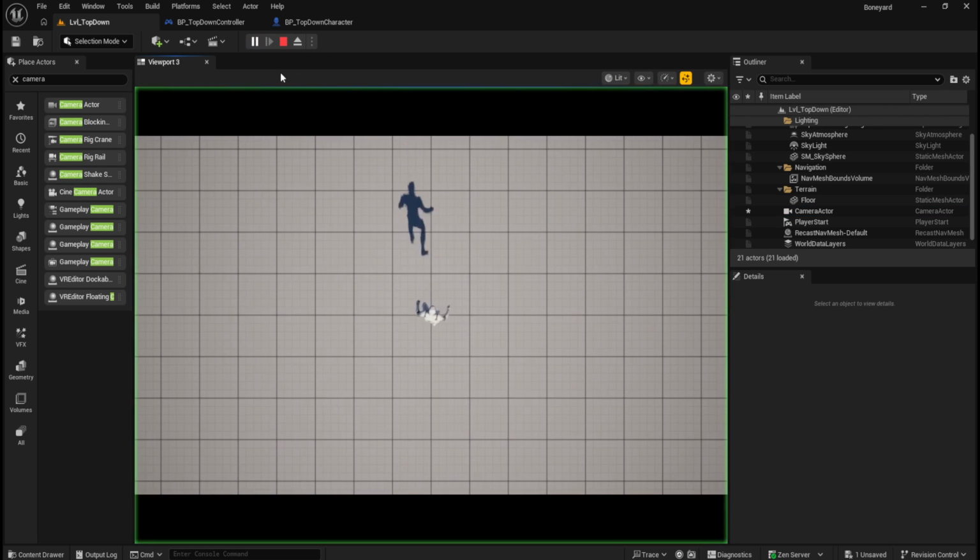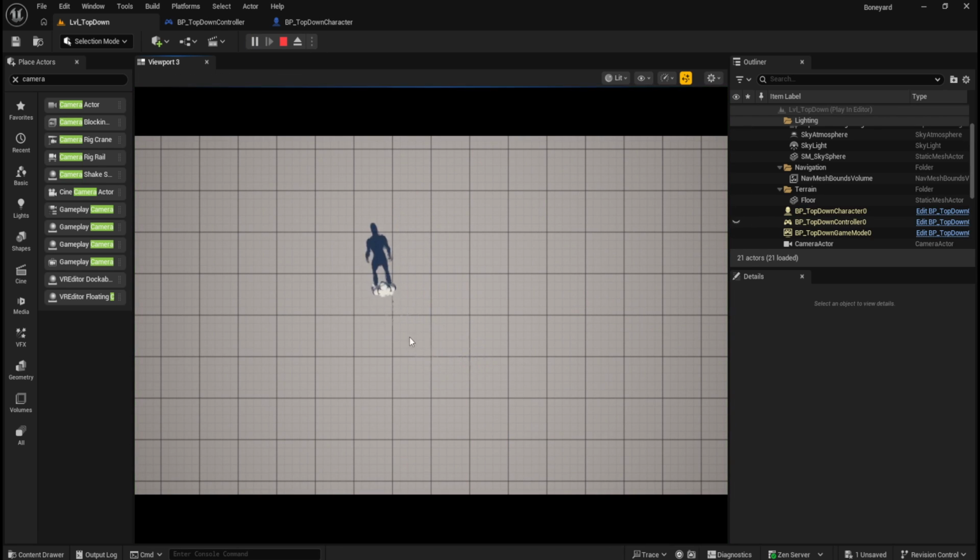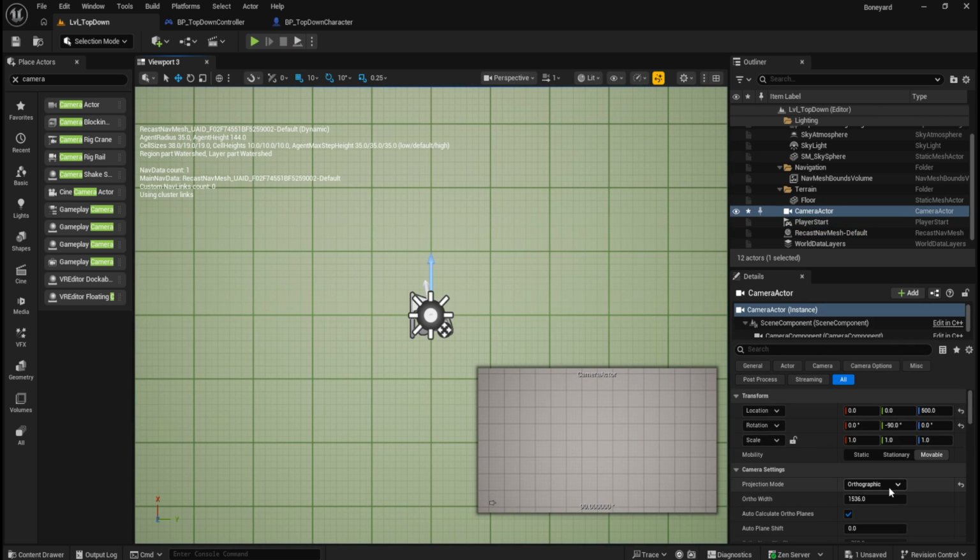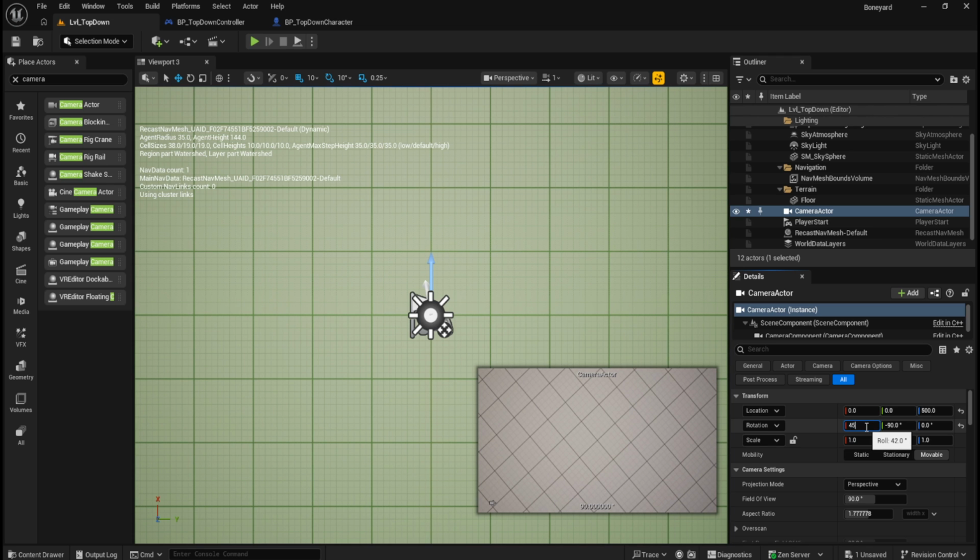If we do orthographic, how does that look? If we did 45.